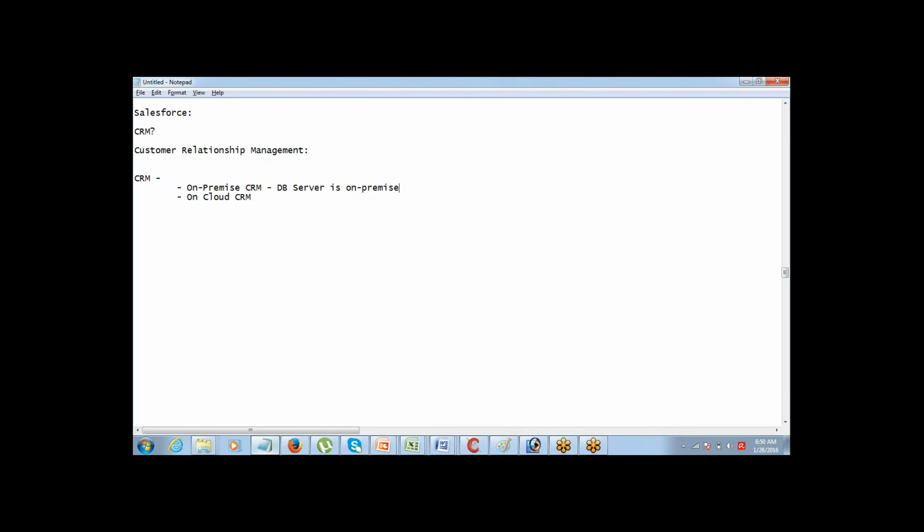The only difference is where that server is hosted. In an on-premise CRM, the server is hosted within your premise. You are the one who sets up the server, and then your CRM application gets connected to that server. In case of an on-cloud CRM, the database server is on cloud.